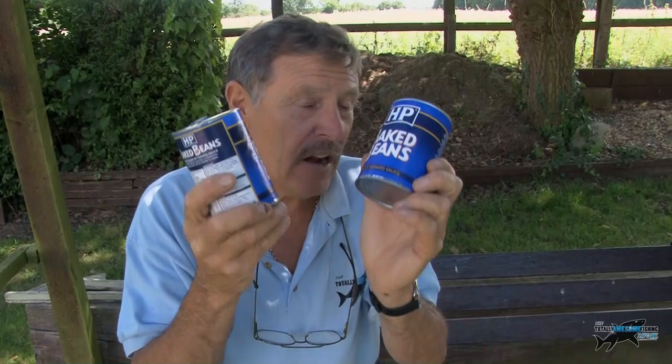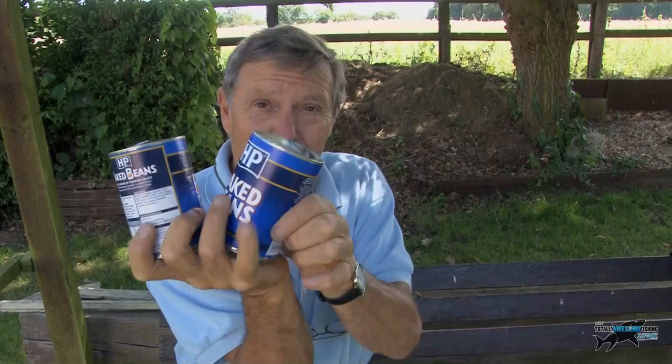Now there's only one way to buy your beans. It's bulk and it's cheap. And if you go into some of those pound shops we have in the UK here, you can sometimes get one, two, three big tins for about a pound.